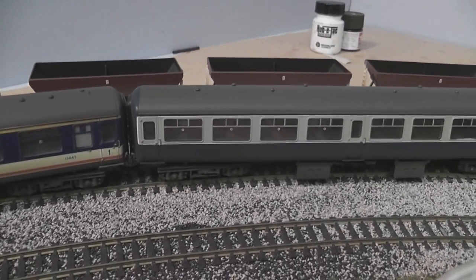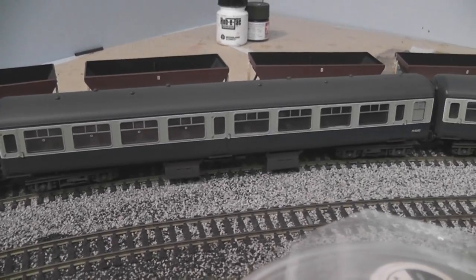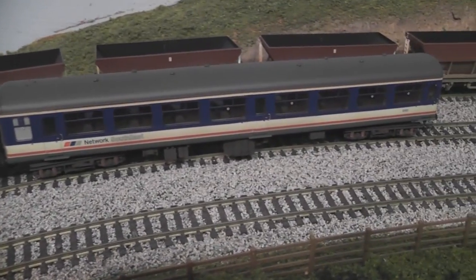You'll be surprised how much of a difference it is to just take the body off and weather the underneath, such as the bogies and the wheels, and not weather the body side at all. So they look like they've generally been looked after, but they also look realistic at the same time.